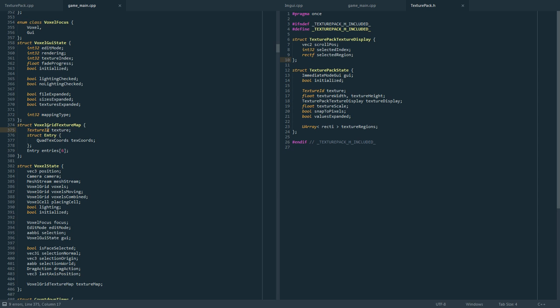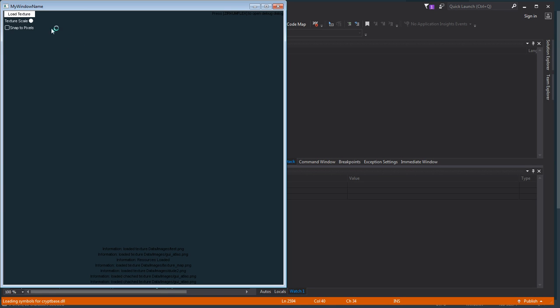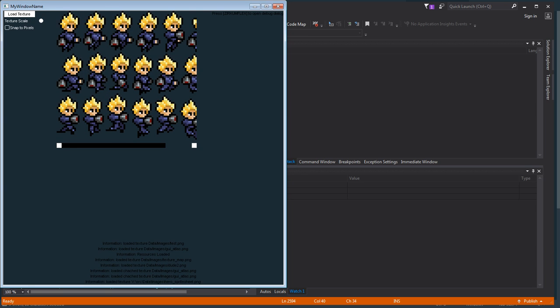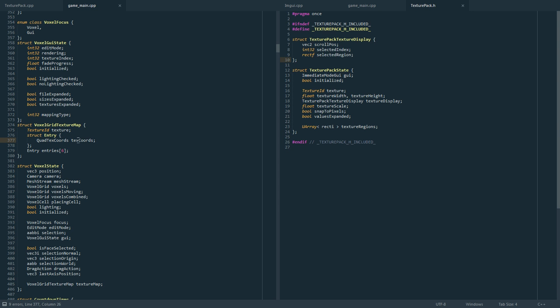So this is the idea of the texture map, which is laid out similarly to how this texture is looking, this guy. And I'm picking 6 texture coordinates out of this texture to then map the voxels so that each voxel has a different color.